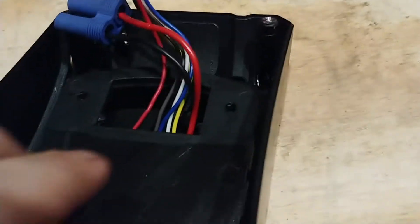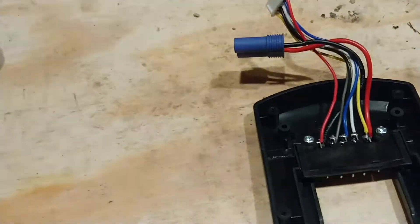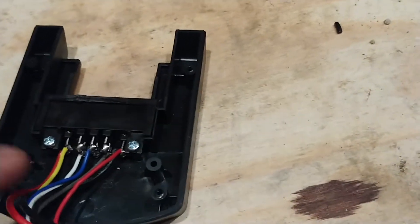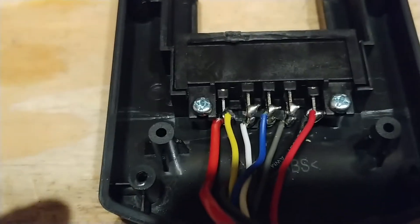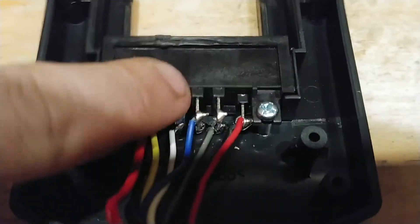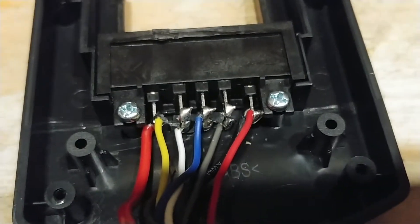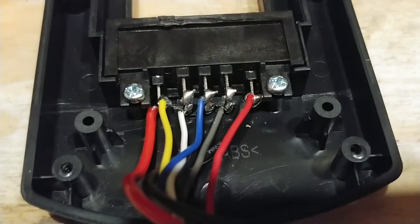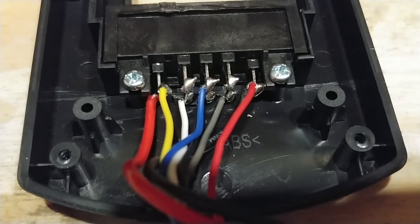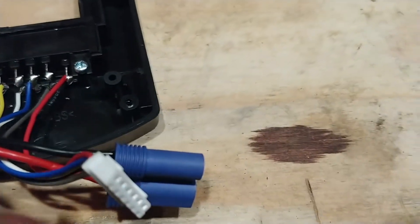The next thing is there are two Phillips screws here — just pull those out, and you end up with this little piece that's actually a pretty convenient size. I did have to rewire this stuff, and I'll tell you how I did that. I found where all the different cells are, and this red wire was originally connected to this pin — it was the ID pin. This yellow wire was originally connected to this pin — it was the thermal pin. I can't name an RC charger that uses that, so it's kind of useless for us. I just disconnected it and had to reuse both wires.